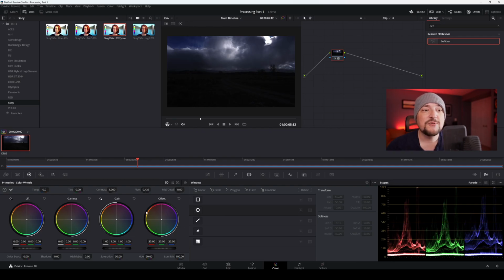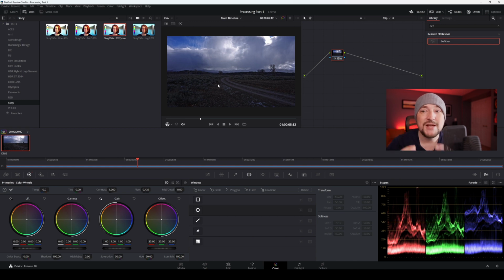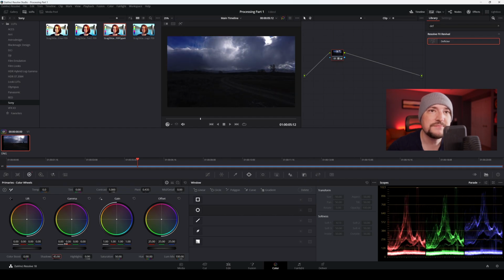So the first thing I normally do is go through from gain to lift to gamma, then adjust shadows and highlights. For this particular scene, since the majority of everything we're doing is shadows, we're going to increase those first. So I'm going to increase the shadows. And we can already see, if I bring it all the way to 100%, the image has already taken shape. But we are noticing that it's creating kind of a flat, muddied image, and we don't want that. So don't go 100% on your shadows. We're going to bring shadows down to about 45%.